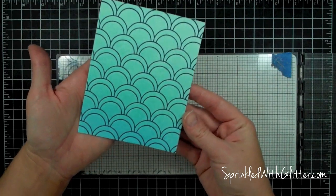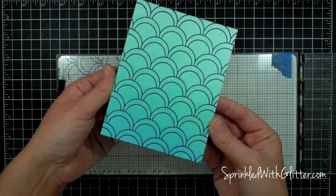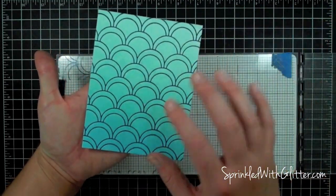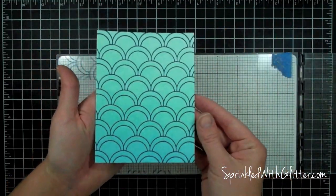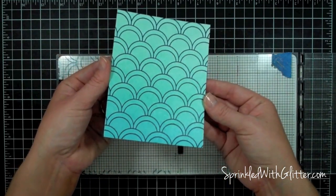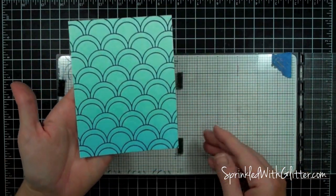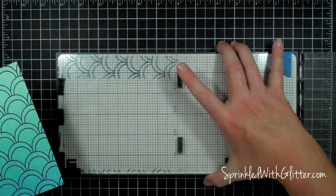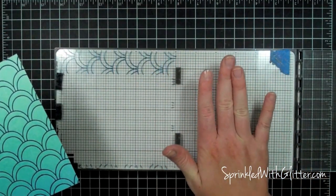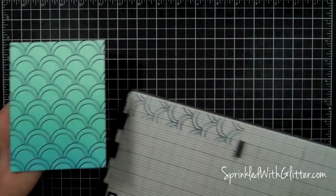And when I was thinking about this, it reminded me a lot of a mermaid's tail with the shells or with the scales and that ombre shiny effect. So I thought it was really cool and very nautical, as I alluded to in the beginning. So there is my card base. And now I can go ahead and set this aside. I can clean this later. Lifestyle Crafts makes some wipes to help clean this up. But for now, I'm just going to set it aside and finish the rest of the card.